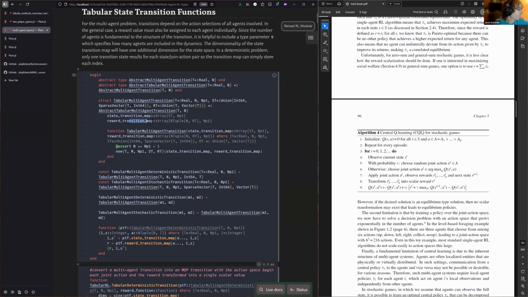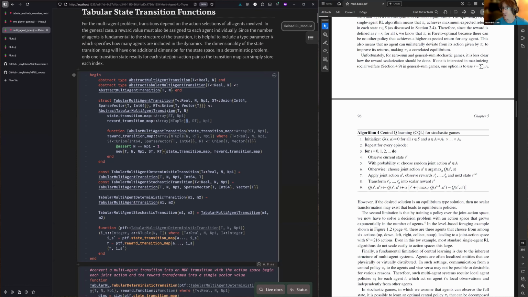And then for the rewards, in a deterministic problem, this will just be a list of n reward values in this array, which will again have n+1 dimensions. But these reward values will have one reward per agent, right? Because in these problems, we always have to provide a unique reward for all the agents.